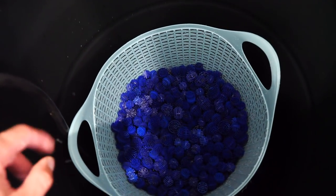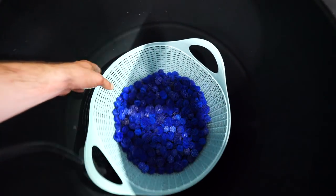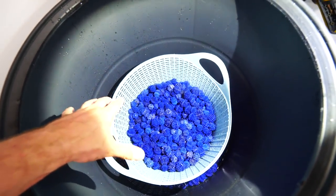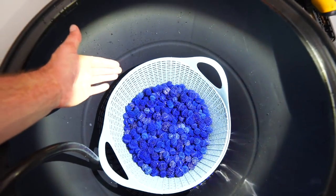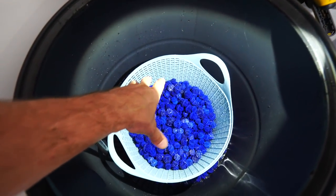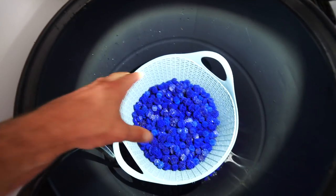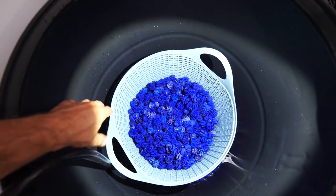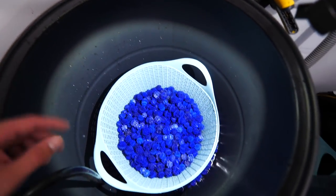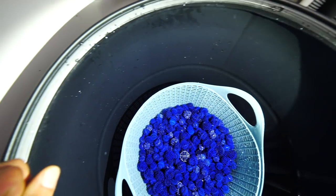As we're filling this to operating level, you can see these are going to float. I'm already thinking of a change — I'm not sure this basket is going to work out long term. I think what I might end up doing is replacing it with a solid-sided basket that's a little bigger, and drilling holes through the bottom so the water is forced to go through all the media. We'll try it like this for a while and see how things go, but ultimately we need to control the path of the water.